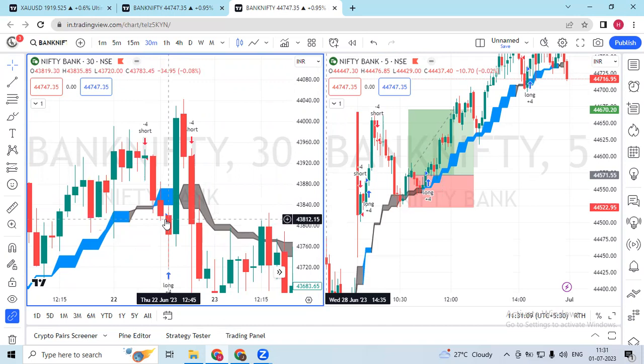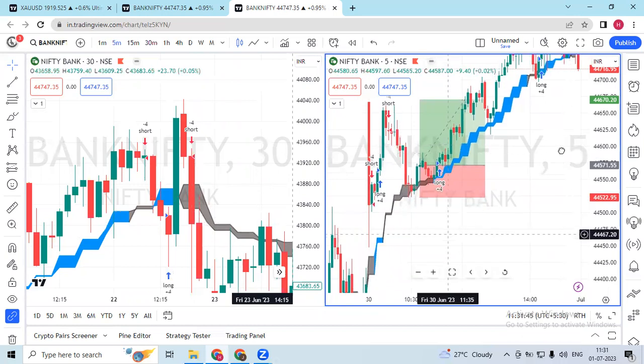It won't sustain, right? So all you need to do is wait for a candle which is going to give a closure on 30 minutes below the ribbon along with a short signal. Or the candle over here gave a short signal and the next candle gave a closing below the ribbon, then and only then you are supposed to take a trade, right? Now, this is a candle which has given a signal, short signal, closed below the ribbon quite well. Now, this was on 22nd of June.